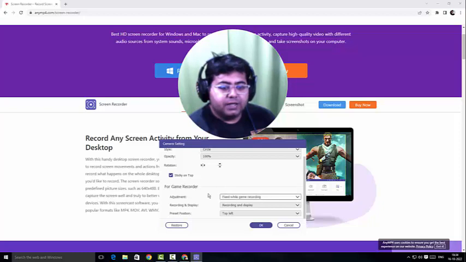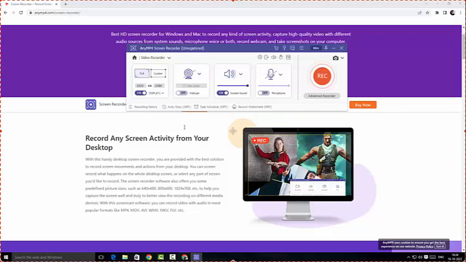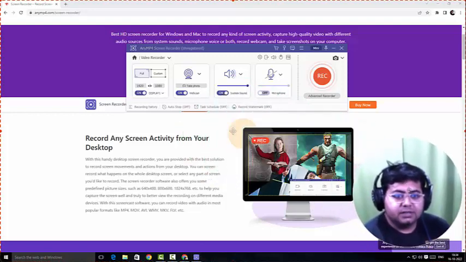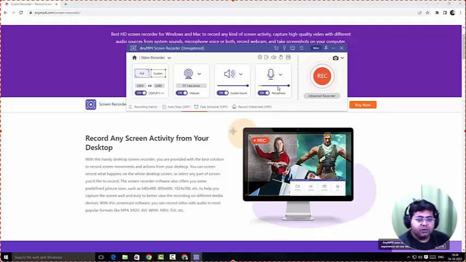And also we could set up where it should be, so I like it at the bottom right, and then I'm gonna click on OK. So webcam is set up, and all I have to do is switch on this camera and place it here. In case I want to reduce the size, I can actually reduce the size. All right, fantastic guys. And also I've included the system sound, and now I want to switch on the microphone.